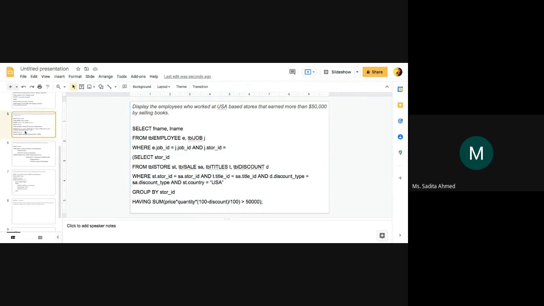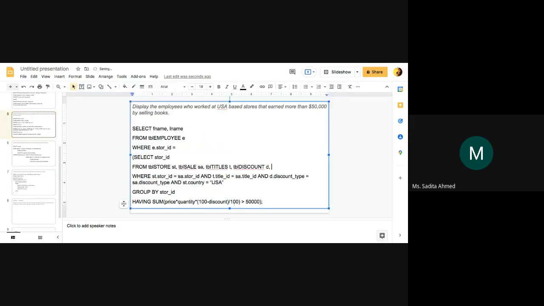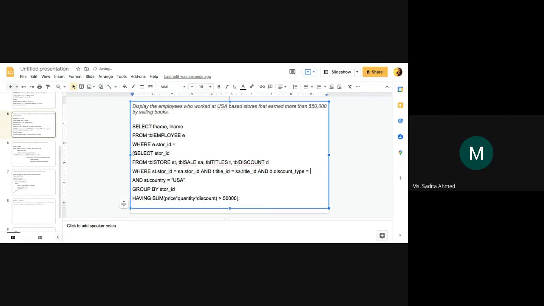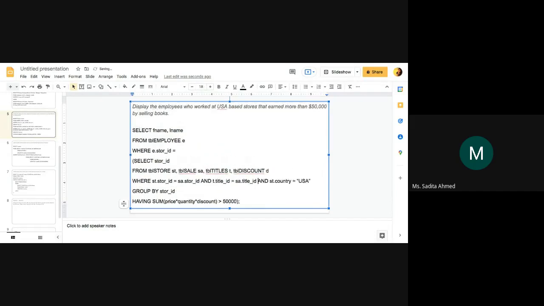Right. Okay, let's just go back to our previous solution to avoid confusion. We won't have this part, and we won't have this table. Yeah, okay, right.